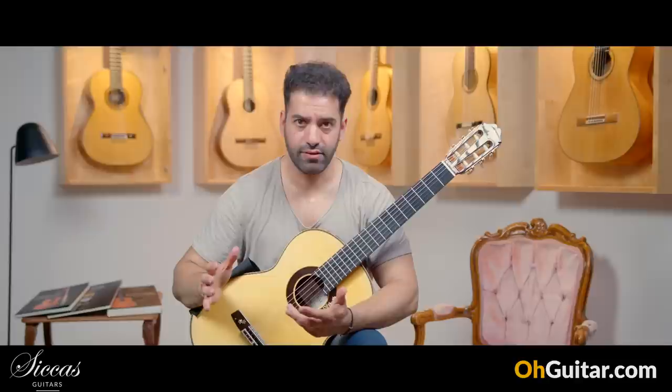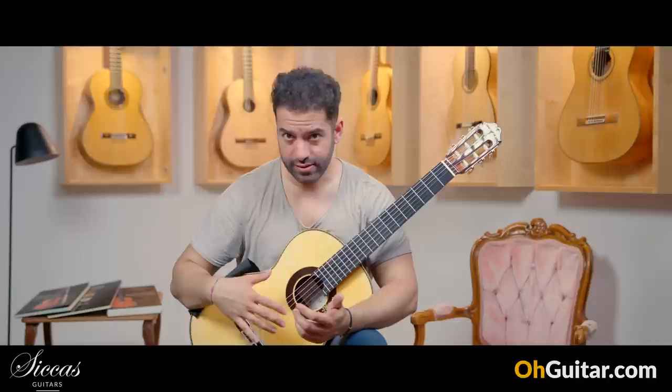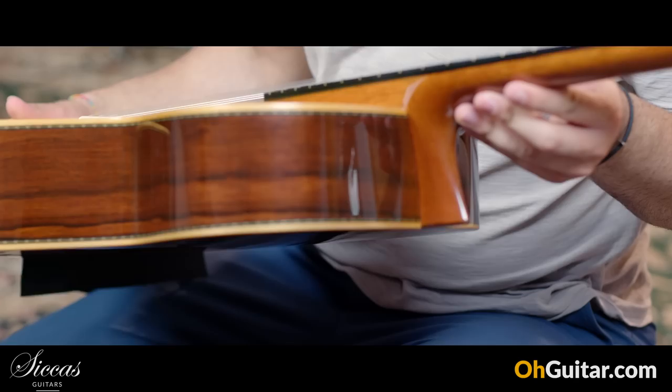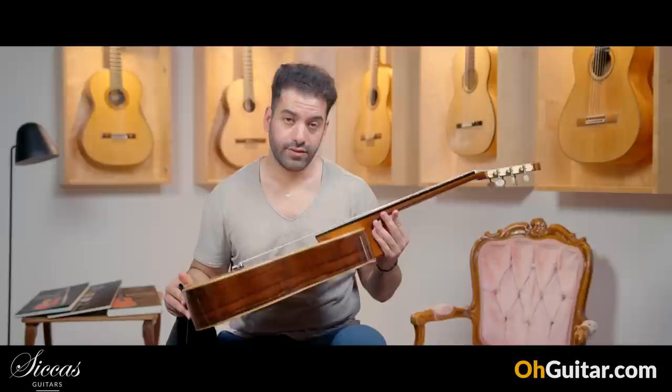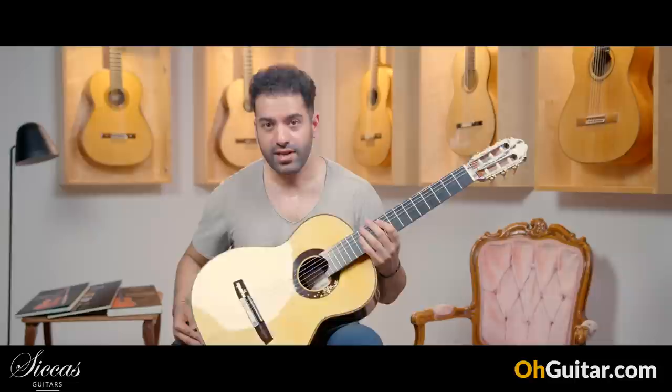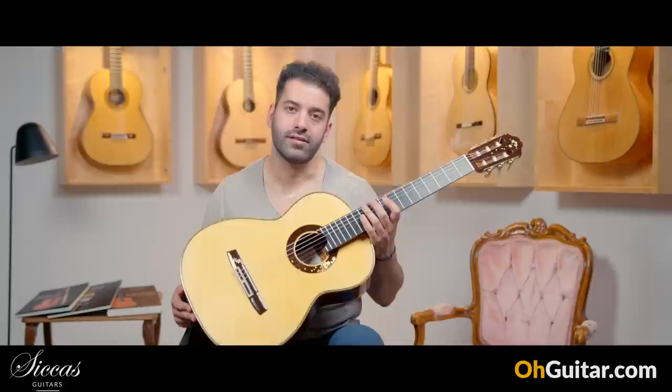And this guitar has a spruce top and Madagascar rosewood back and sides. And this model is Maestro RF13. Because we had last week also a different model. It was PC Maestro 18, I think. And yeah, this is a different model. And you have, of course, some beautiful decorations on this guitar. Because, as I said, it's a kind of anniversary model. And let's see how the guitar sounds.